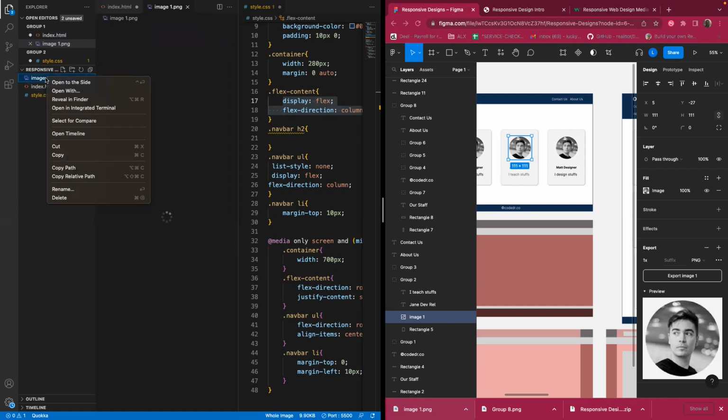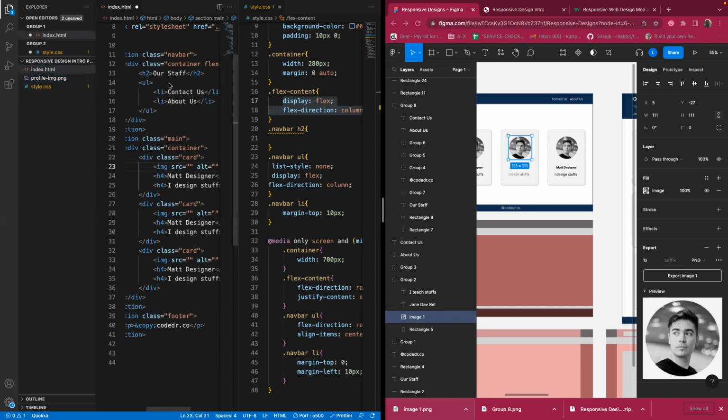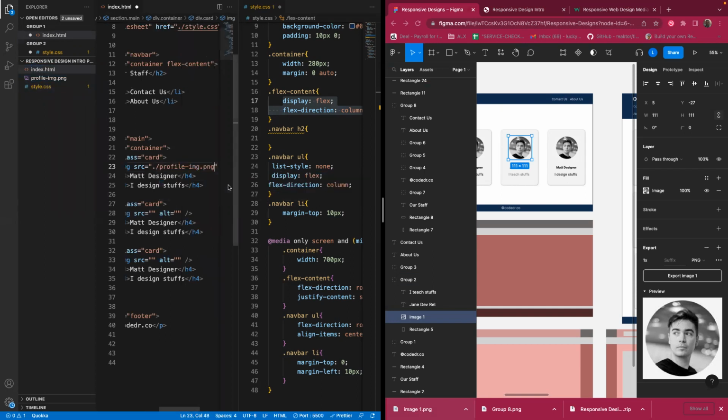If we have multiple images, then we need to. So let me just call it profile image. Good. So let me close this one, and we now want to add it. Profile image.